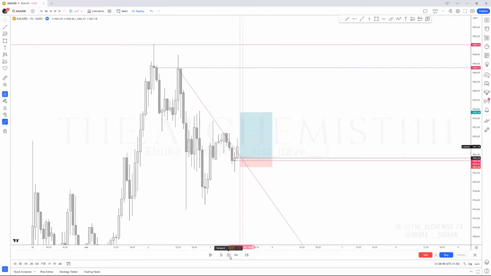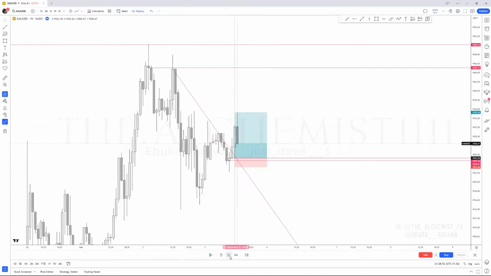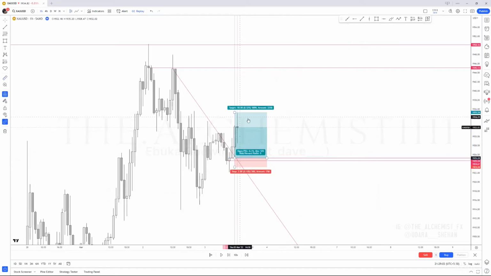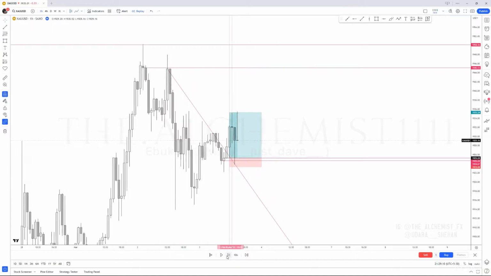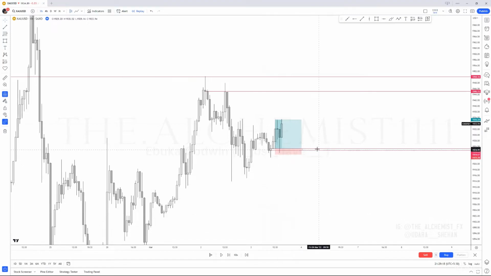Let's see what they're doing. There it goes. First one. Boom. Can you see that? Do you see how quick it is? Okay, do you see how quick it is when you go with your confirmation entry? Look at this. 100 pips in no time. In no time. Look at this. Let's see what they're doing. Okay, another entry. Of course, you would have your TP hit here, no problem. Okay, but you see this, right? That's how you get your 100 pips. Okay, that is how you get your 5%.